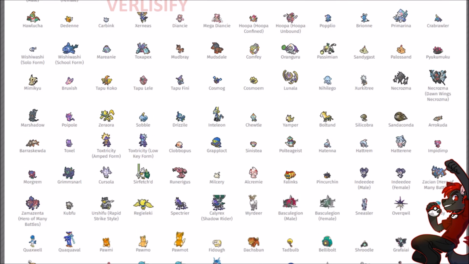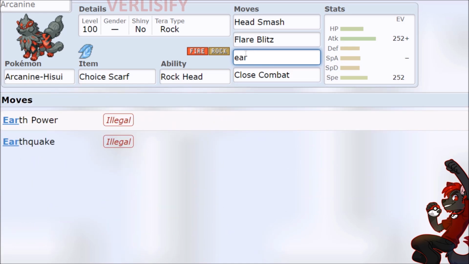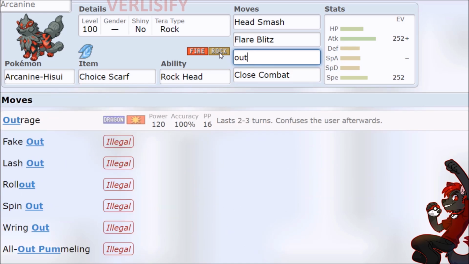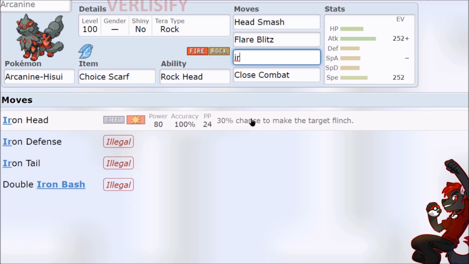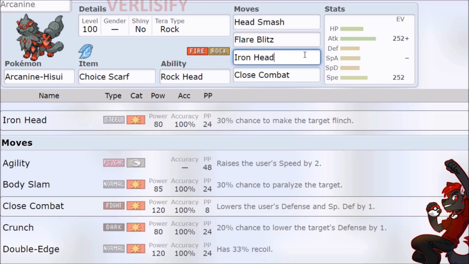So, Toxapex. Yeah, the weird thing is, we still don't have Earthquake. That's unfortunate. Also, the Outrage is mostly here as like a haha kind of funny move. But if we want the Iron Head here, we can put it, and that's still going to be fine. Also, probably more reliable, especially if we're outspeeding, we're getting flinches, we're covering into like fairies and different team compositions. So yeah, run the Iron Head.